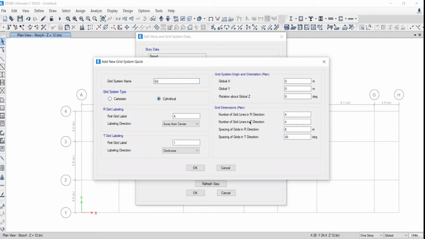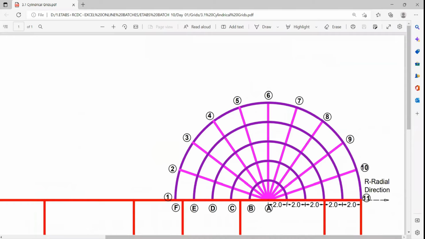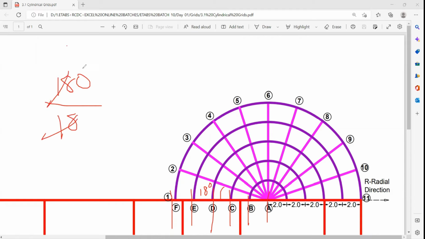Check this option, and here tell me first, how many number of lines in radial direction? 1, center, 2, 3, 4, 5, and 6. 6. Very good, in the radial direction. In tangential direction, unit angle is what? 18 degrees. Now tell me how many tangential lines? 180 divided by unit angle, 18, so it will become 10.